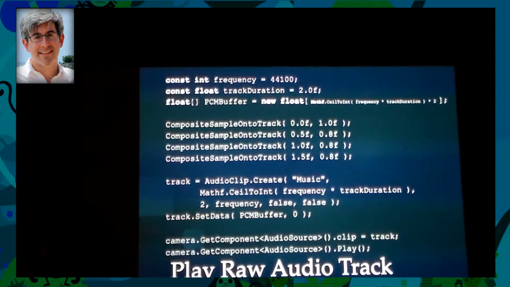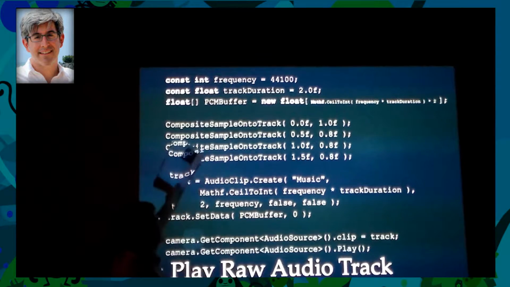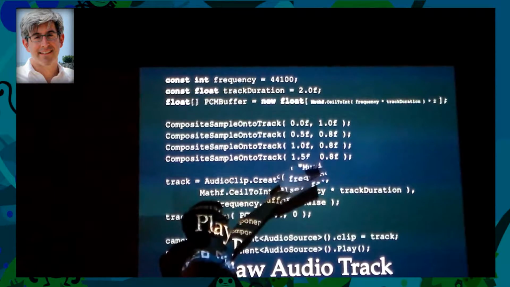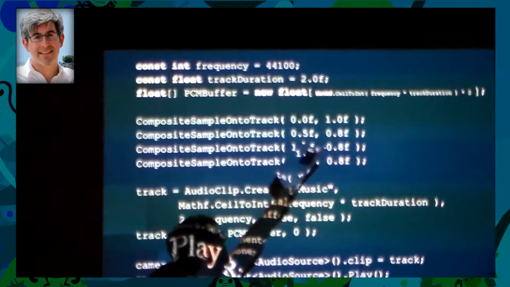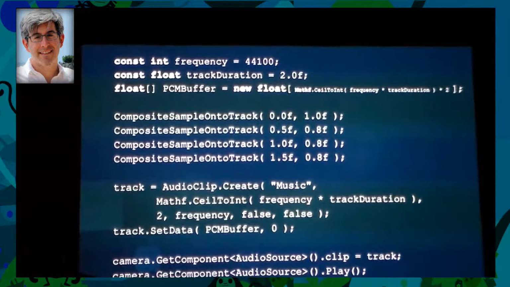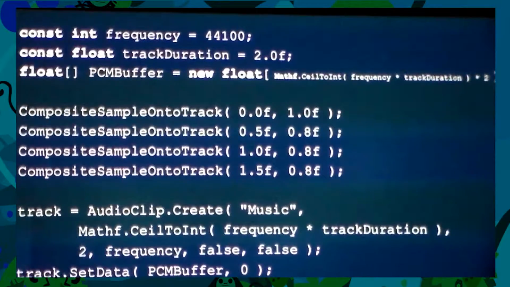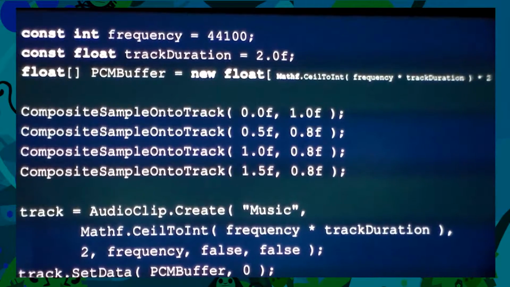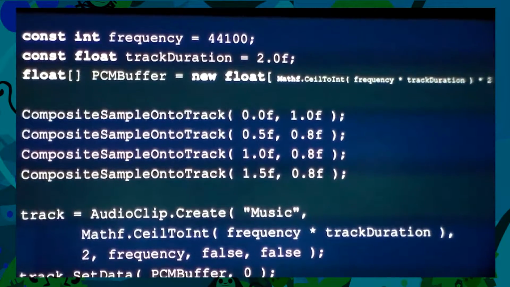Okay, so what do we do with this? What we just looked at is this composite sample onto track. It's in the handout. Now, we can do this to any arbitrary sample. And we can use this as a building block to essentially copy the sounds note by note onto this output buffer. What it's doing right here, by creating a 2-second long loop and copying a sound at the start, half a second, 1 second, and 1.5 seconds in, is basically making a 120 BPM beat. Just the simplest thing I can illustrate. You could use that for any music of any arbitrary complexity.